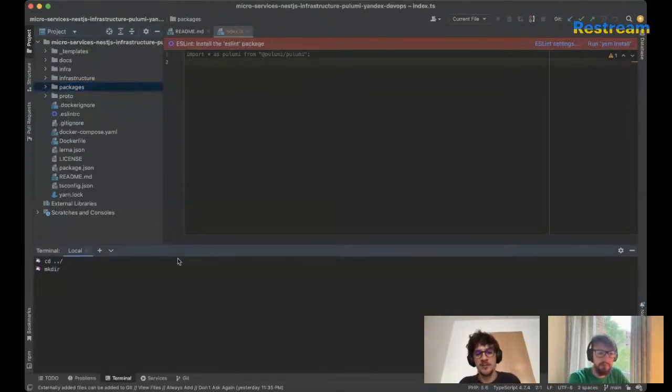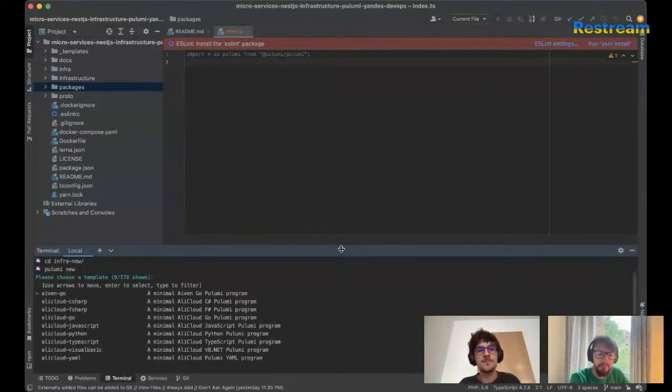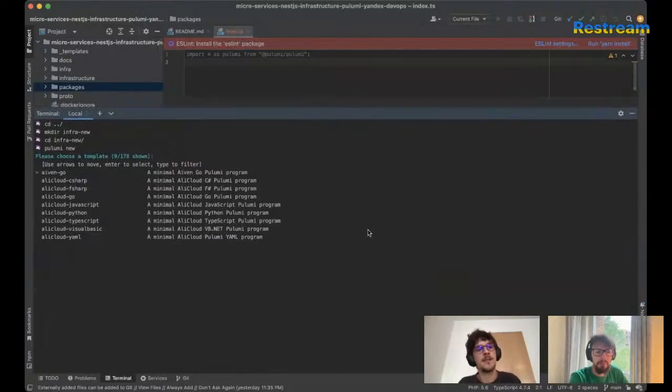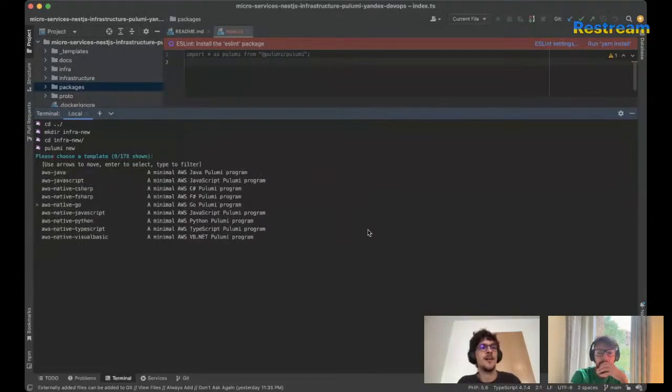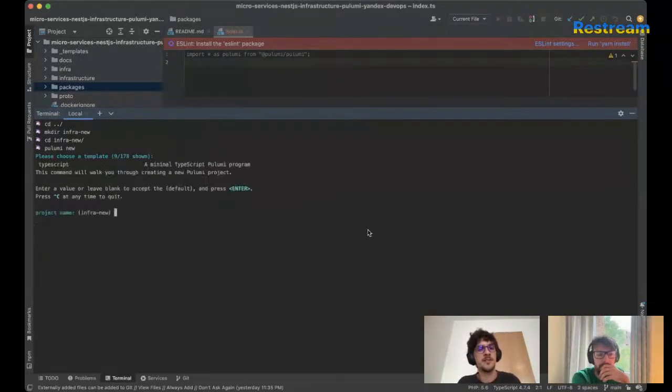Yeah. Nice. So let's just quickly see infra new. We create a new folder, go to this folder, and then we run the Pulumi new command. Here it advises us to pick what technology to use. Unfortunately, there is no Yandex in this list. So in our case, we're just gonna pick TypeScript, which is here at the end.